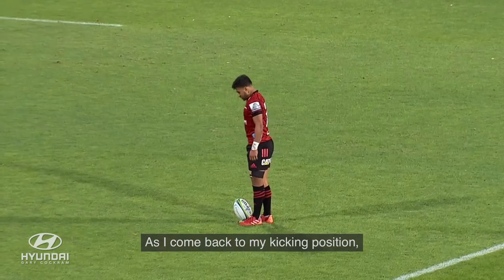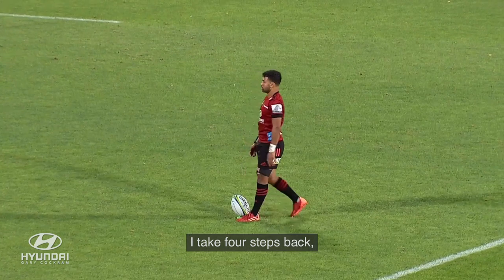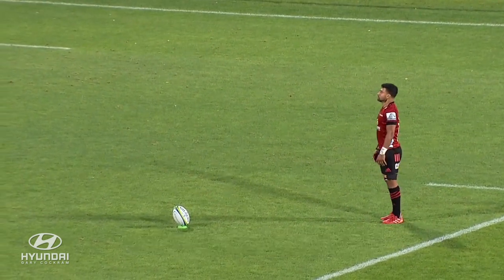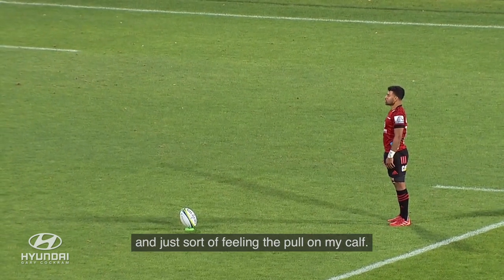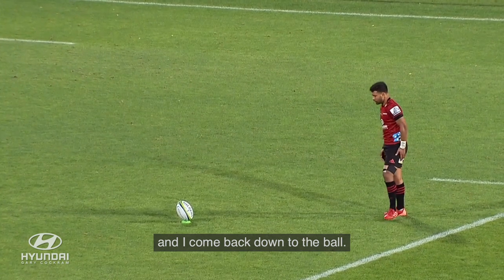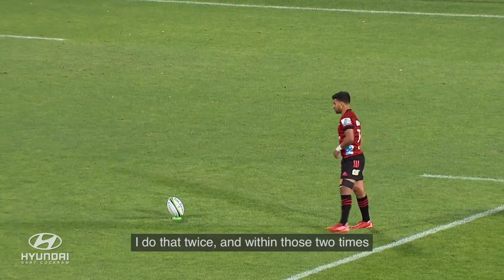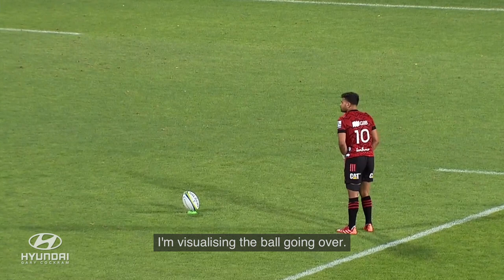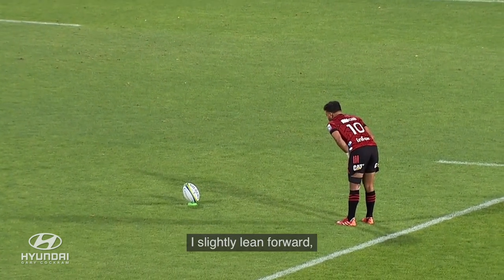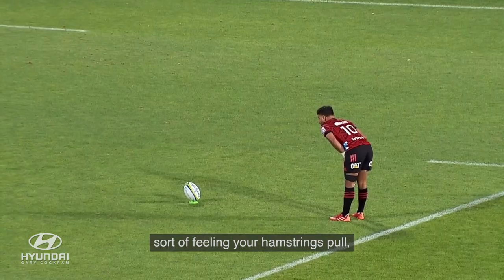As I come back to my kicking position, I take four steps back and three to the side, and I start to sort of get on my tippy toes a wee bit and just sort of feel the pull on my calf. And I look at the post and I come back down to the ball. I do that twice, and within those two times, I'm visualising the ball going over. On the second time I'm coming down to the ball, I slightly lean forward, sort of feeling your hamstrings pull.